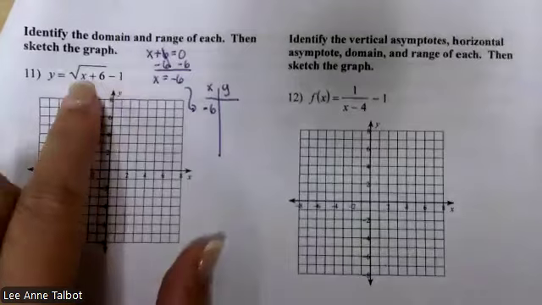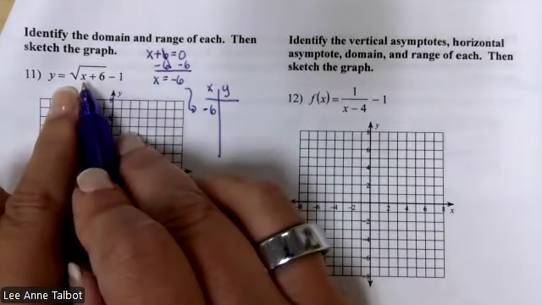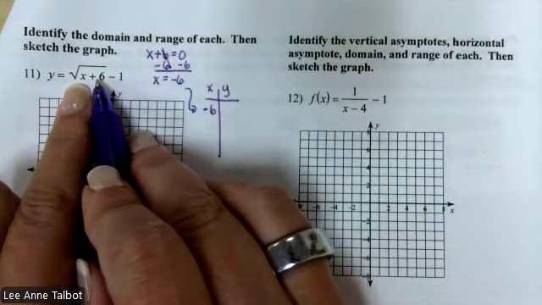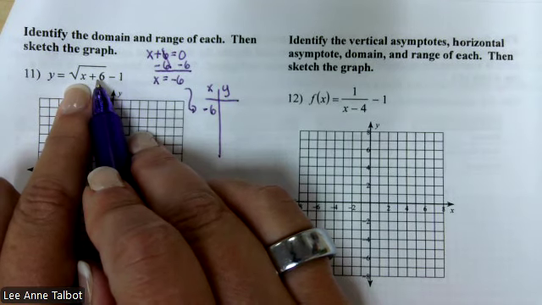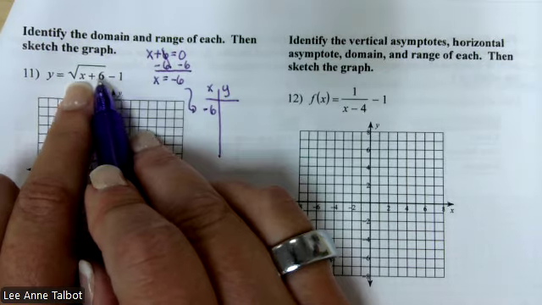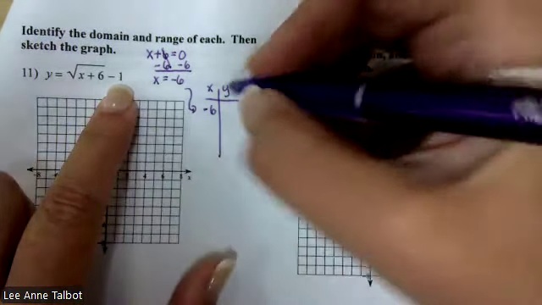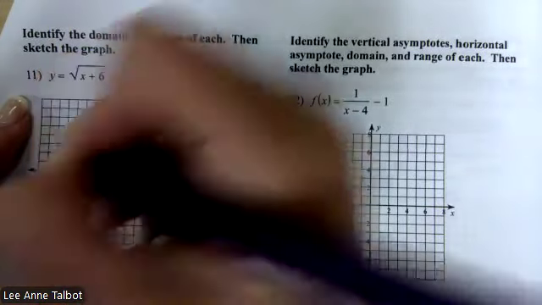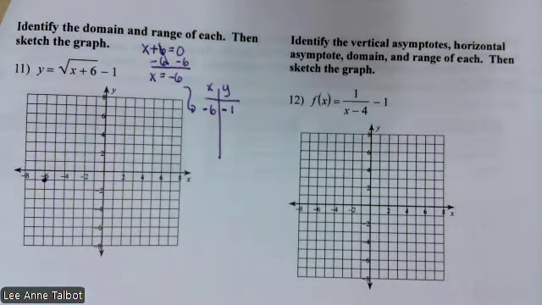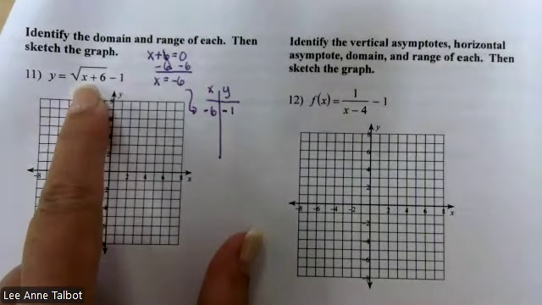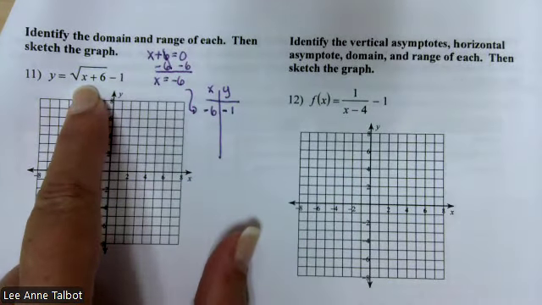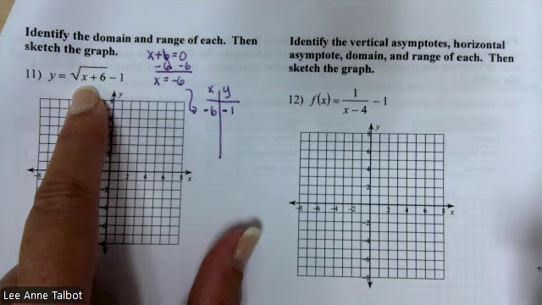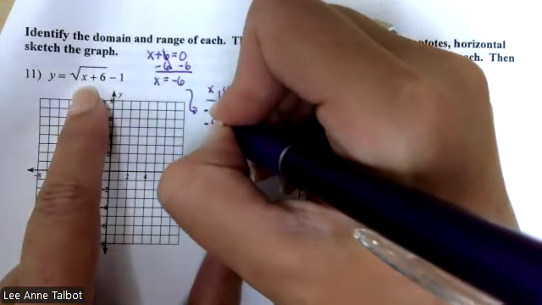Okay, now we're going to plug negative 6 in our mind. What's negative 6 plus 6? 0. What's the square root of 0? 0. Square root of 0 is 0. Minus 1. Negative 1. Okay, so our endpoint is going to be at negative 6, negative 1. Now what number can I put right here? Because the next thing I know how to take the square root of is 1. What number can I put in for x? Negative 5. Beautiful.